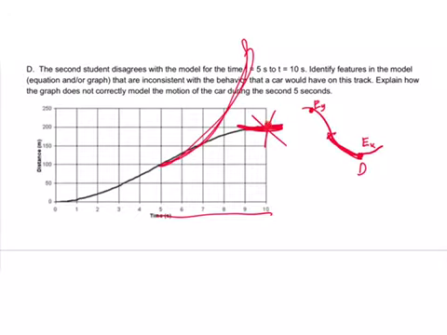Basically, you want to look at the end cases and what it's doing in the middle. So the best way to analyze graphs is to think about what it's doing at the ends, and then also what it's doing in the middle parts. Okay, so think about that moving forward. There are ways to check and make sure that your model or your graph matches whatever the object is doing in actuality.